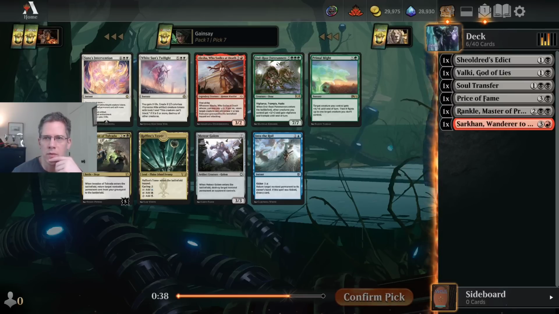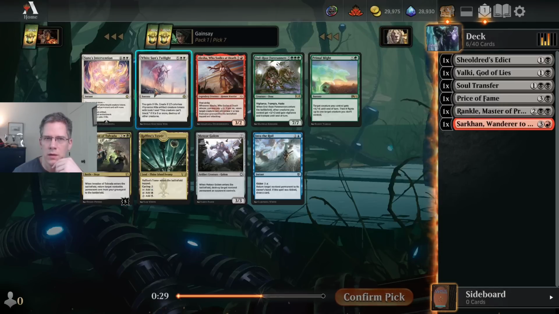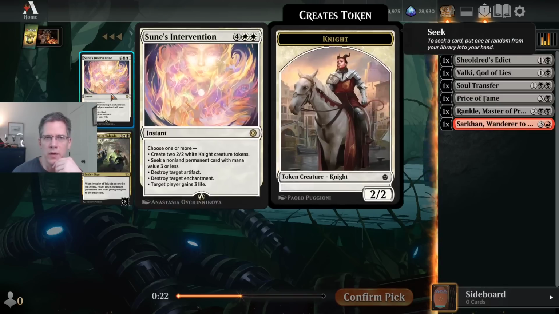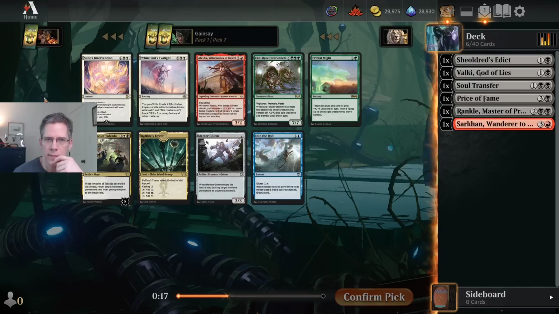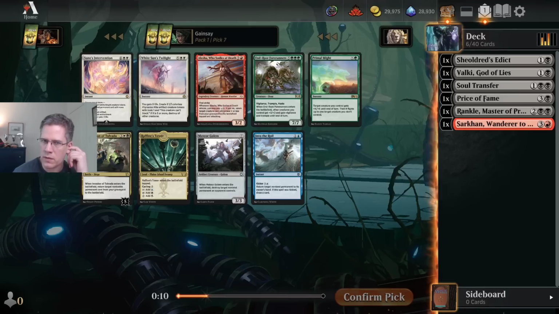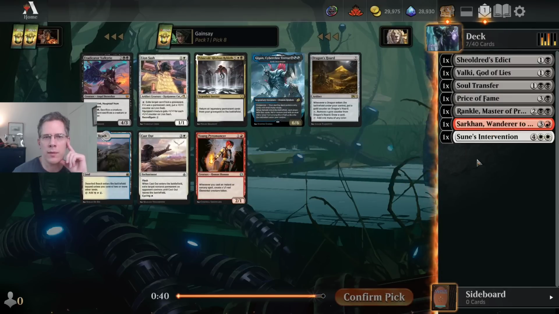So white appears to be open. I think it's not going to be Invasion of Tolvada, just because I think these other white cards are stronger. Don't really love this Alicia Who Smiles at Death. I do like Sune's Intervention quite a lot. Also liked White Sun's Twilight a lot, but you really need to be able to spend 7 mana on this. I guess I'll take Sune's Intervention. I don't know if I'm really going to play white yet.